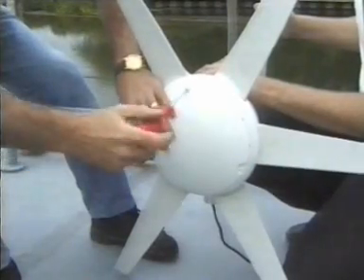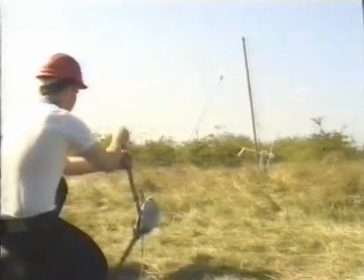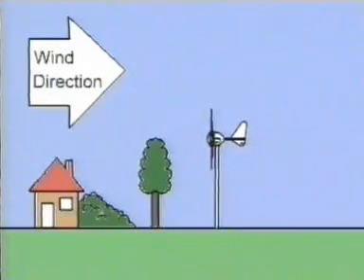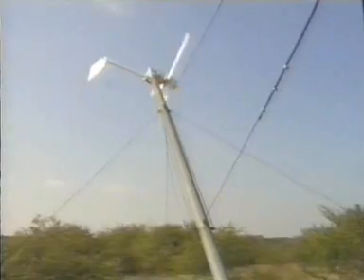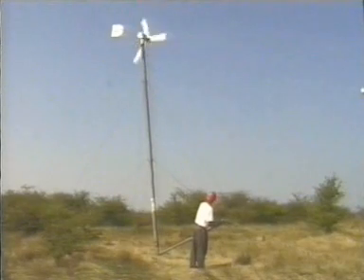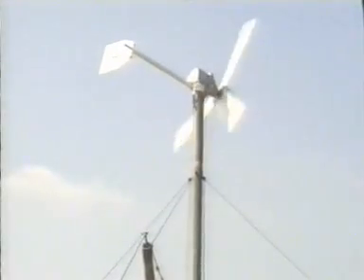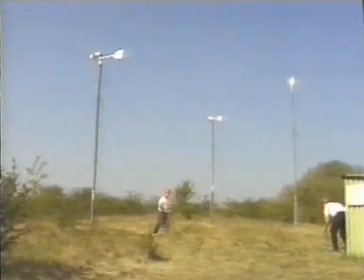All Marlach windchargers are designed to be easy to assemble and to install. First, check the sighting. The windcharger should be as high up as possible, and away from obstacles which might affect the windflow. Erection is then a matter of positioning guy lines correctly and securely, raising the windcharger into position using a winch, and finally using a lateral pole for guidance and control. Two men can assemble and erect even the largest Marlach windcharger in a matter of hours.